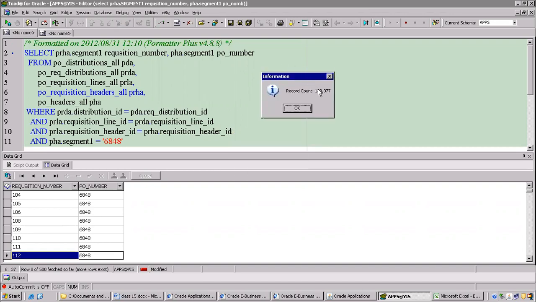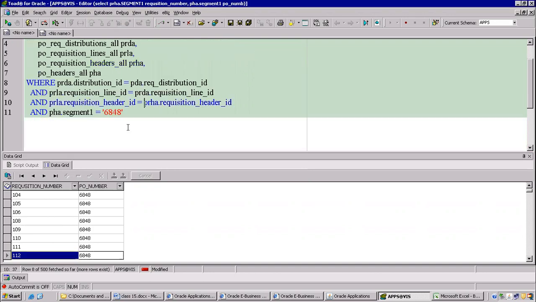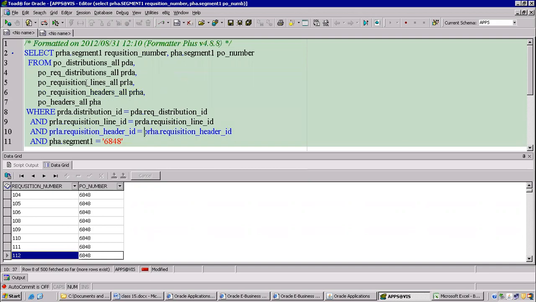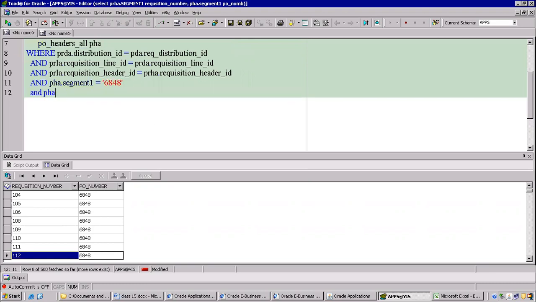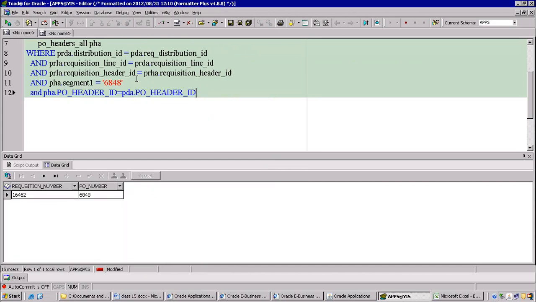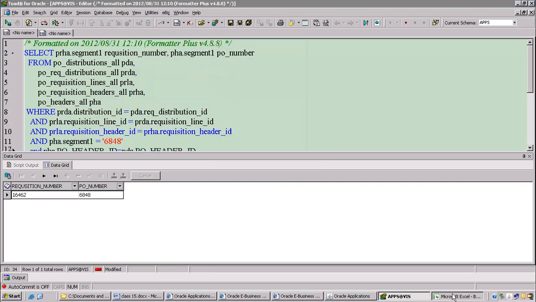If a join is missed, you will see a huge number of records. I have added PO headers all here, but I have not made a join between PO distributions all and PO headers all. Okay. That's it. This is a query. You understood this Excel sheet, right?